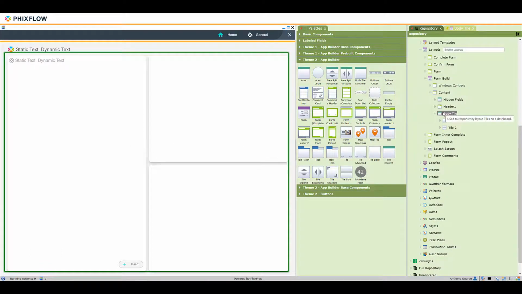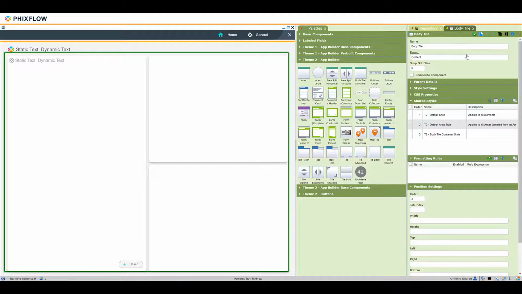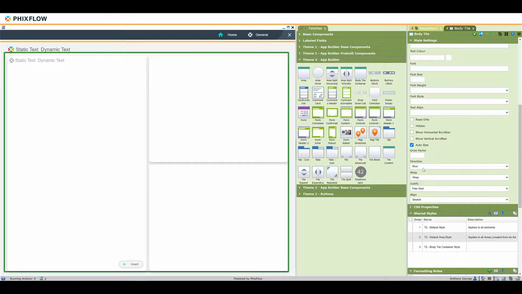Now the way that the tile body is set up, if we just click on that, it will load up. And if we expand the style settings, we'll see that we have a flex direction set for this. So we're looking here, we have a row. That row is set to wrap, a flex start and stretch. Now what this means is that all of our tiles will get laid out in a row until there's not enough space, and then it will wrap round to the next row. The justification means we always start on the left hand side of the row, and the stretch just means that the flex box, so this is the tile body, will take the content inside it and stretch it to ensure it takes up all of the space available.